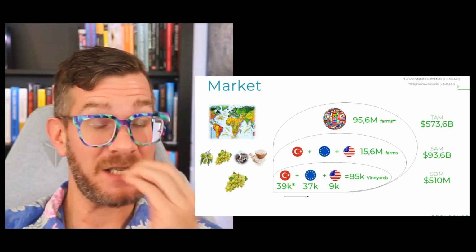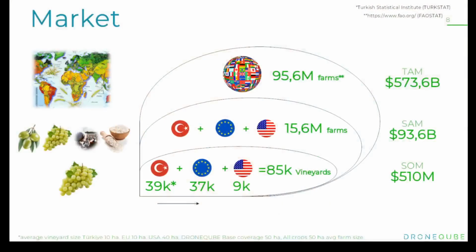The only reason I'm mentioning this is that as an investor, I'm doing several things, right? I'm seeing, is this a big enough market? Is it worth me investing here? And does it make sense for us to actually place a bet here? However much they're raising, I need to be able to get an outsized return on investment, potentially. That is one part of it. The other part of it is, are these founders sophisticated founders who understand the market dynamics in the market they're about to enter? And so this is my first little red flag over here.